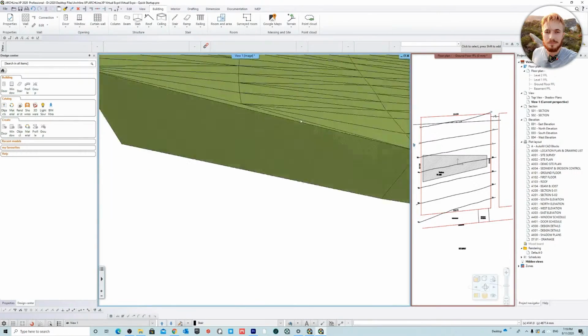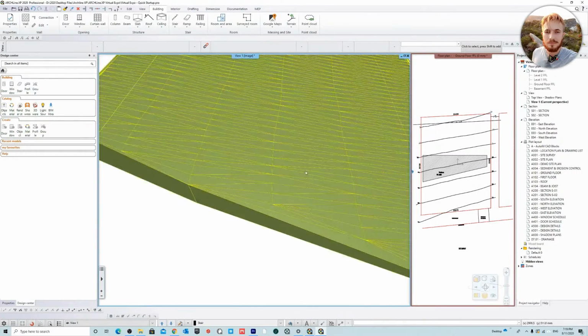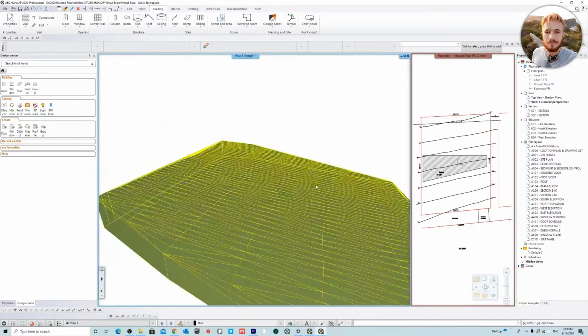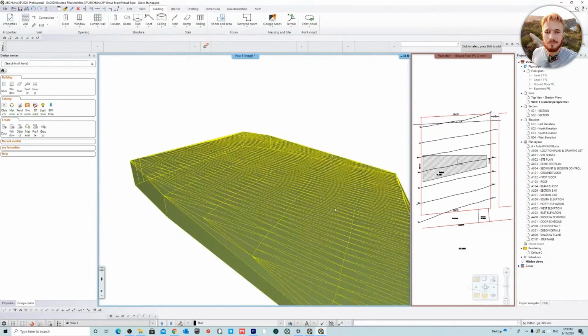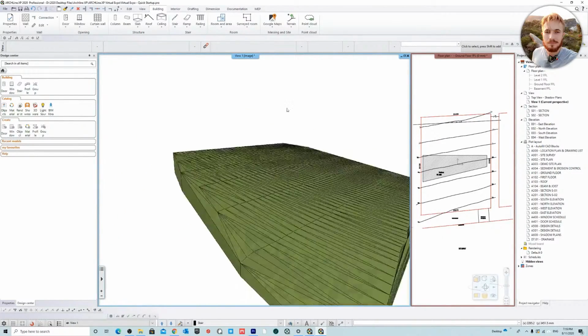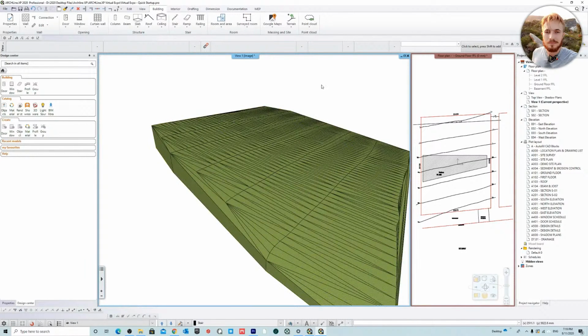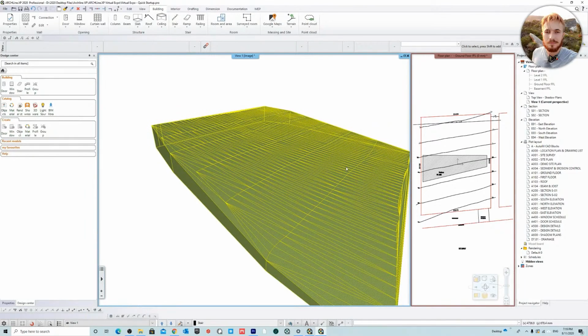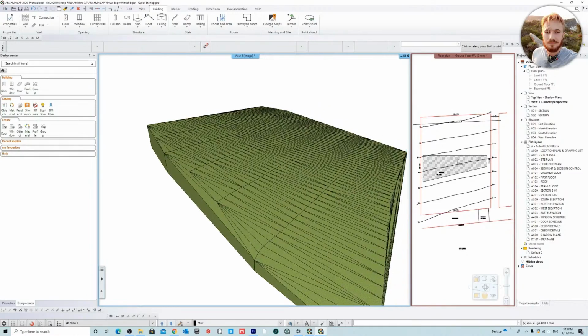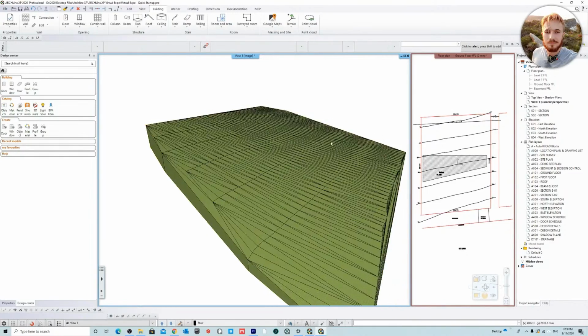Okay, so let's have a look at this. If we zoom up, we can see that the terrain is now created. So there's going to be different options of how we can use this terrain. We can put a building pad on top of it. We can define the contours. We can select points. We can essentially switch between all these different modes. So let's have a look at what we can do with this now.